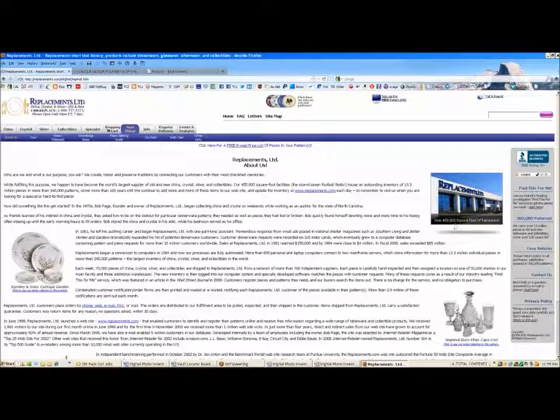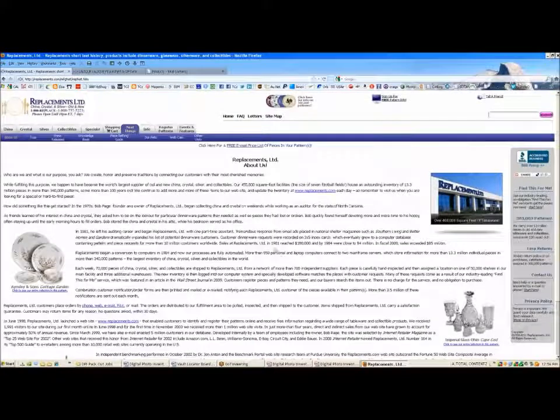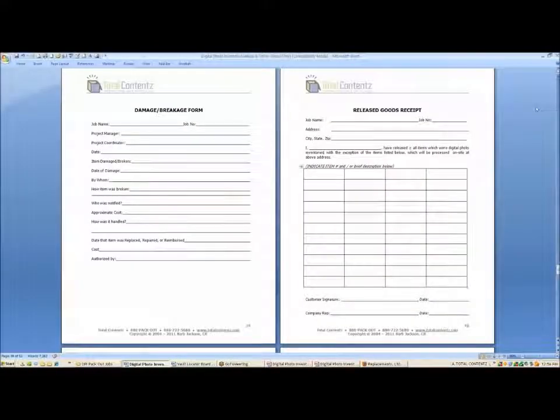It's a 400,000 square foot facility, and all they do is stock onesies and twosies and collectibles, and they literally stock millions of pieces of content, so that if you do have to replace anything, it's going to be a lot cheaper than paying for it. So we want to have the option to replace or repair an item before we pay full retail price.